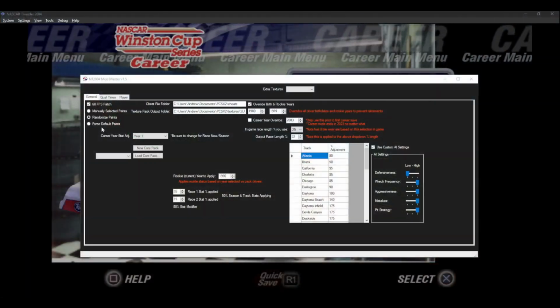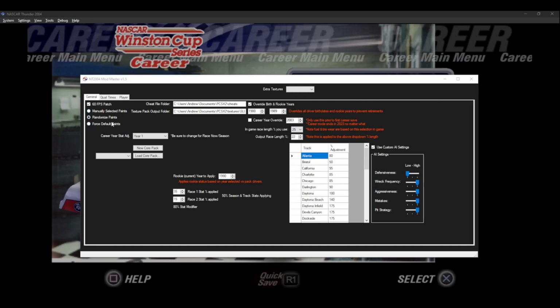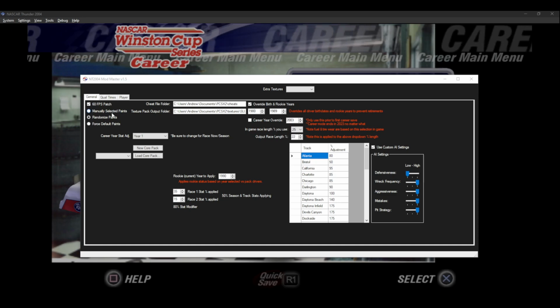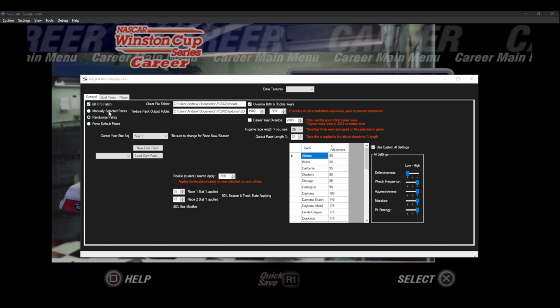Alright, let's get into the new features. First thing we have is a couple more options for the paints. This is pretty much the same as it was. You can either force people to default paints, randomize the paints, or manually select.